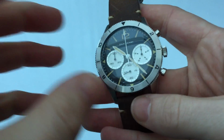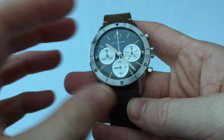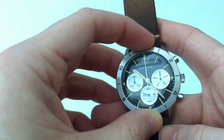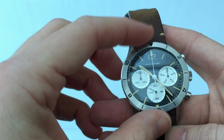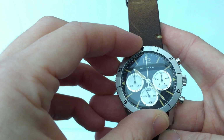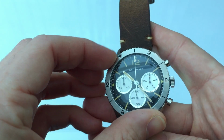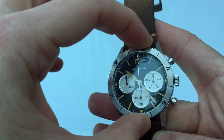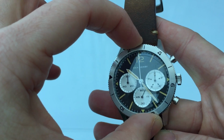Again, and in addition to that, we have this slightly unusual bezel. Usually a bezel has 60 clicks or 120 clicks. This one has 12 clicks, which is quite strange to get used to. So it basically clicks on every hour. So all of this is free, and then it clicks in at every hour.